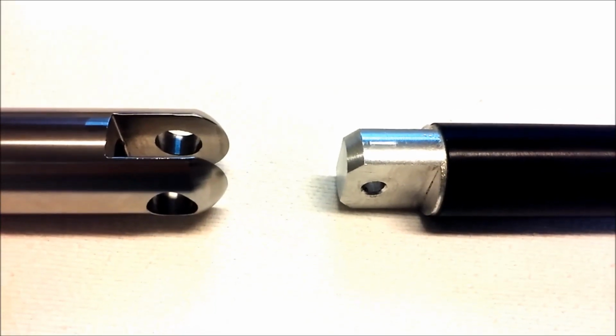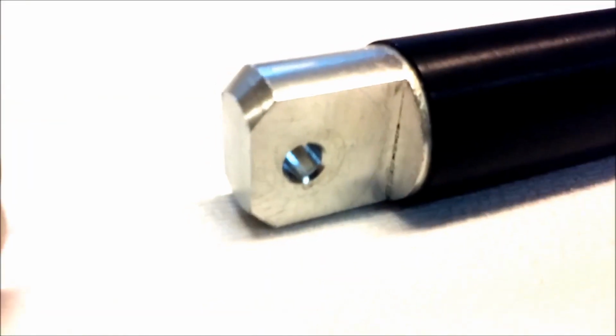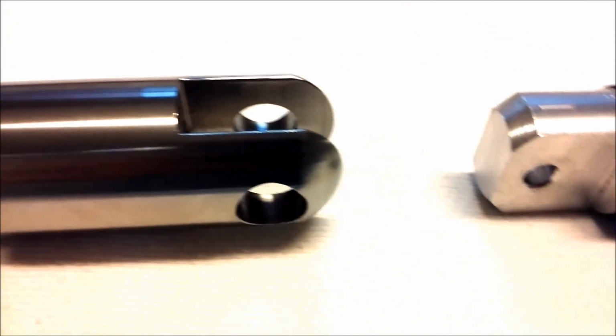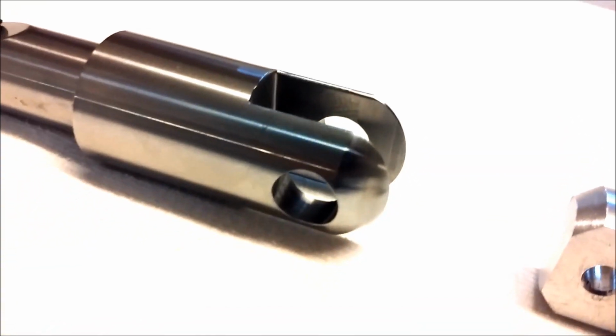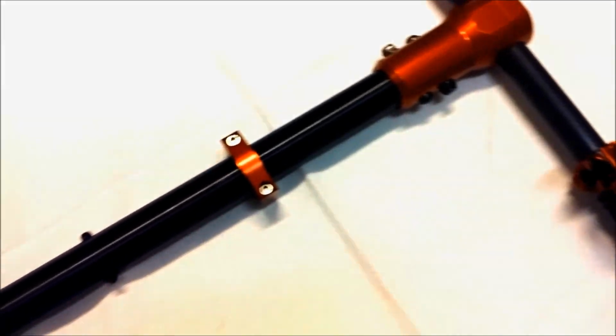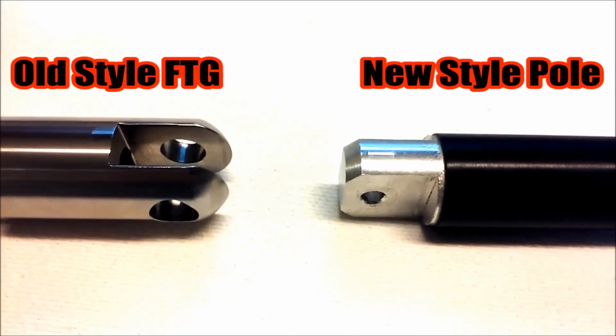This video will show you how to make new and old style Go-Ped pole and FTG hinges interchangeable with one another, in the event you have an old style FTG hinge and want to adapt it to a new style pole, or vice versa.